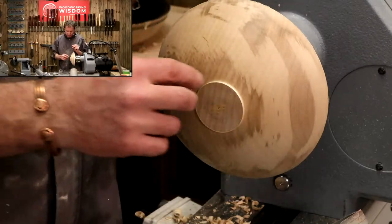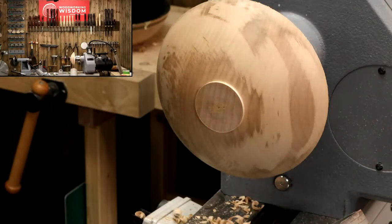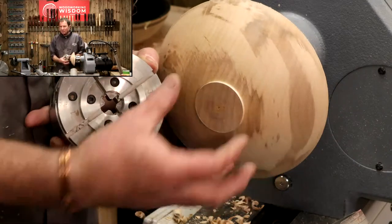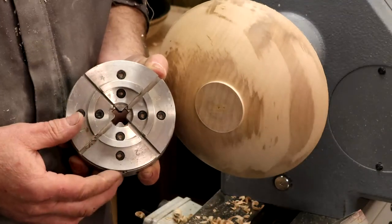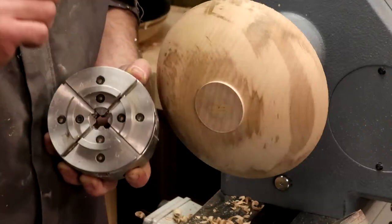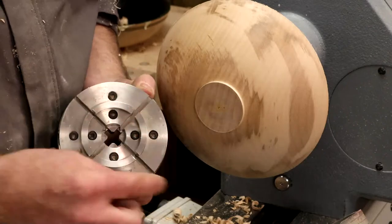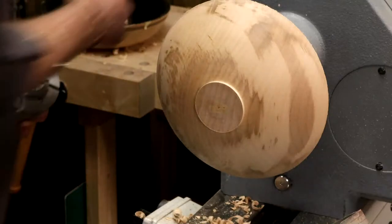What I'm gripping on with the internal grip of the C jaws is coming down. Let me just grab one of the other chucks off the wall behind me. That's going to match that diameter. I've marked it out being quite critical. In actual fact, that was the first thing we did with doing the bowl. I've tried to make sure that I'm matching the internal diameter to that. Why? The more surface grip I can get, the more hold I've got, because it's gripping all the way around. There's more surface contact.